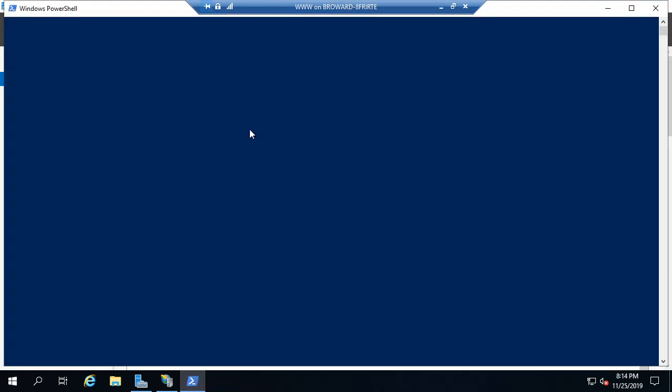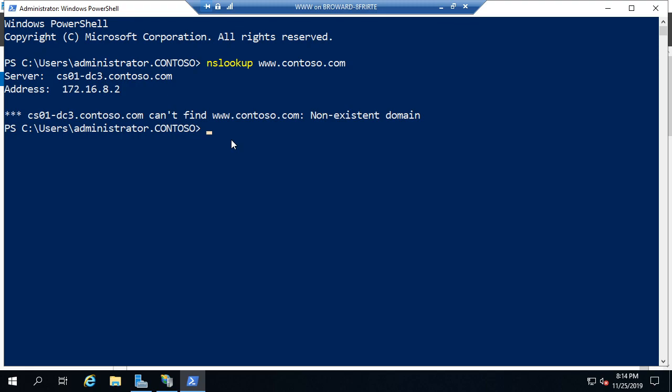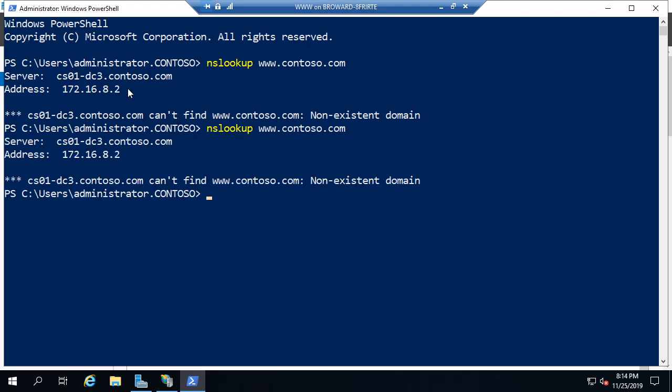I'm going to make sure I can resolve the name. I can't resolve the name yet because I created it on 4 and it hasn't gotten replicated to 3. So just wait.